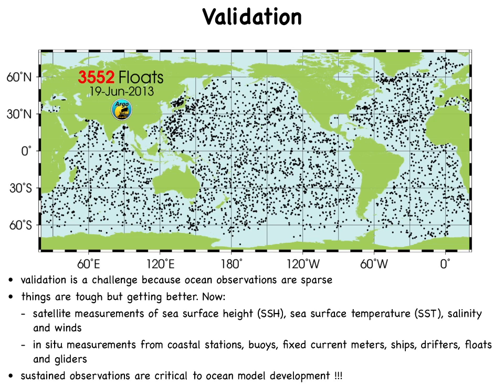In the satellite era, we now measure sea surface height, sea surface temperature, and wind globally at the surface. That's helped a lot. And in situ measurements, by in situ I mean measurements in the water, are also improving. We've got lots of different sources. One of the most exciting ones is the Argo Float program. Who's heard of Argo Floats before? Almost everyone, great. So as of yesterday, we had 3,552 floats, all profiling in the upper 2,000 meters, returning via satellite profiles of temperature and salinity. And that's a great way to start validating at least the upper ocean circulation of these ocean models.